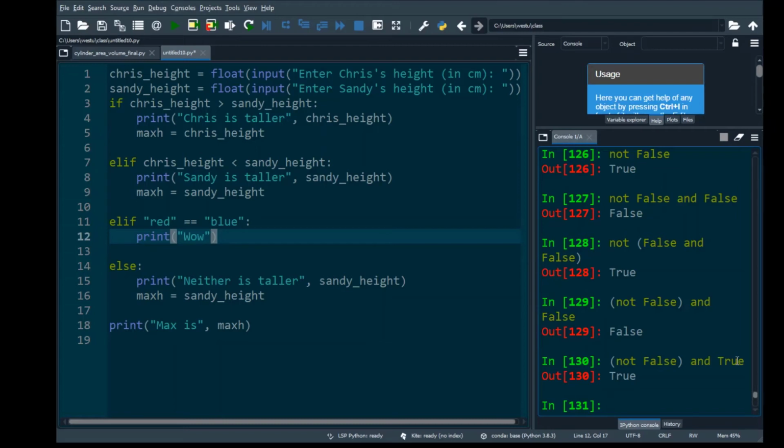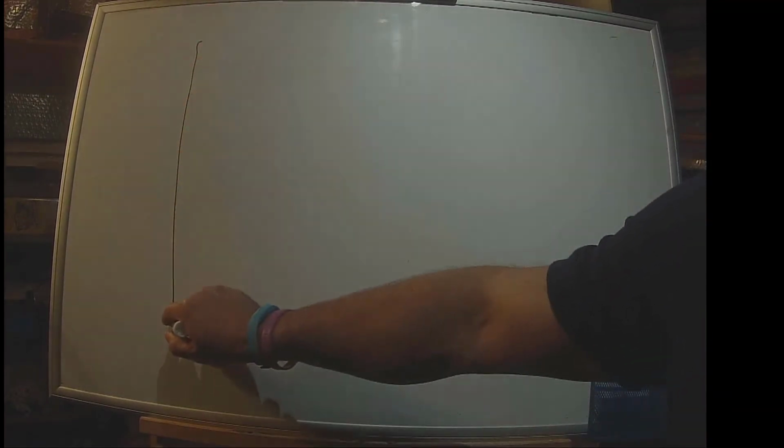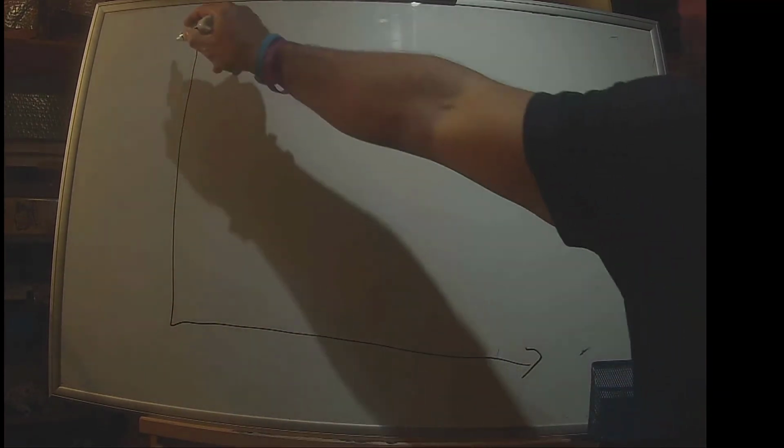Let's at least sketch out our point inside a rectangle code. Let's see. So here's my whiteboard. And here's the case we're looking at. We have an axis, right?